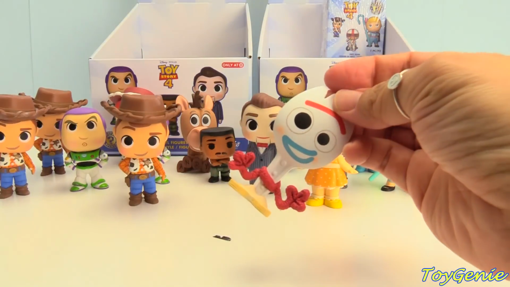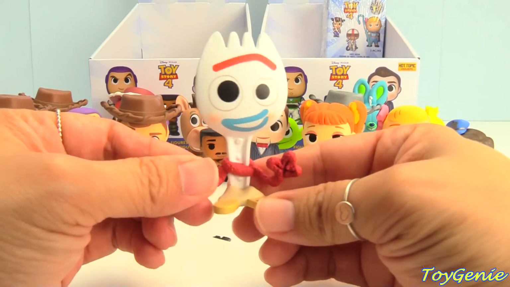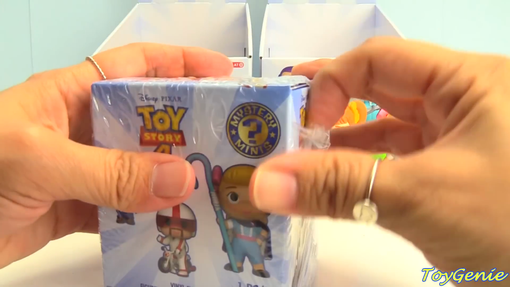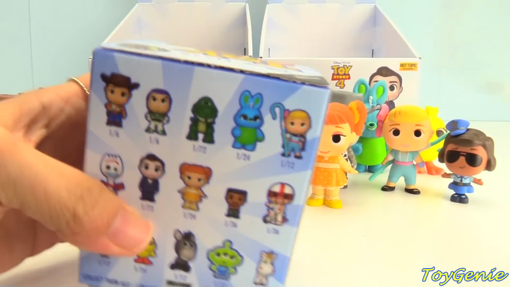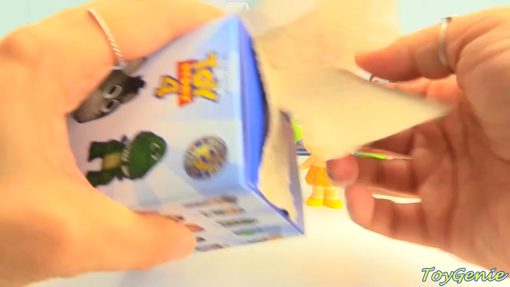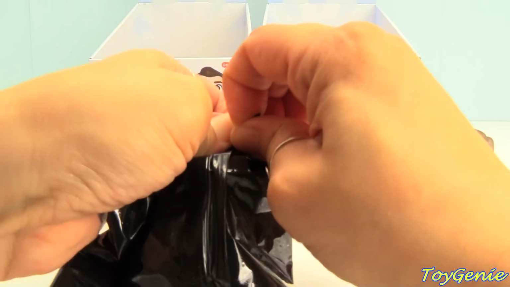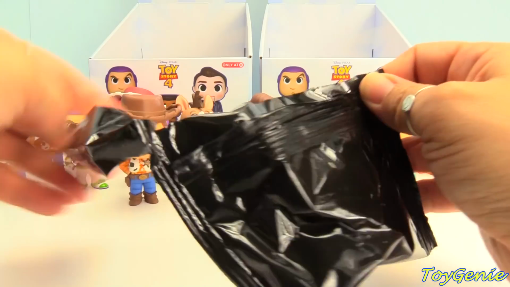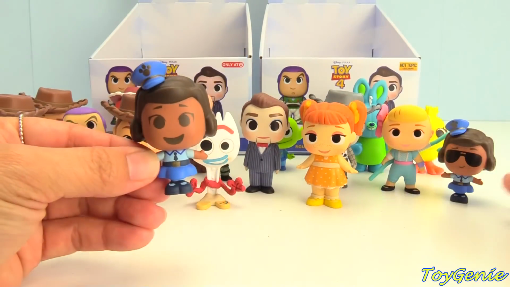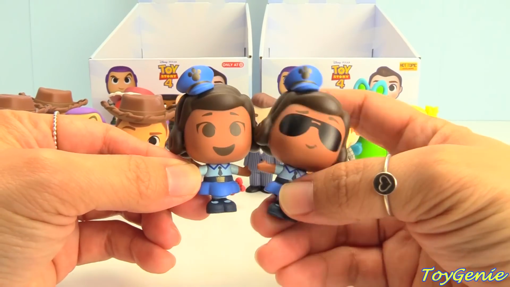Yay, we got a Forky! Super awesome! Forky was the one that I was hoping for. We got Giggle McDimples. Oh, this one, she's not wearing sunglasses. She looks different. Super awesome.